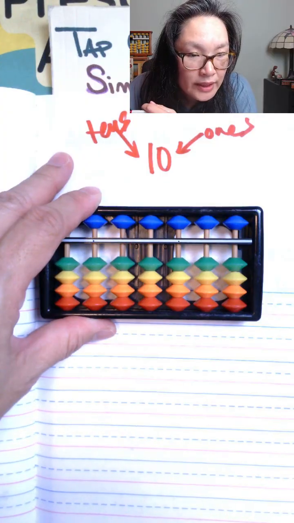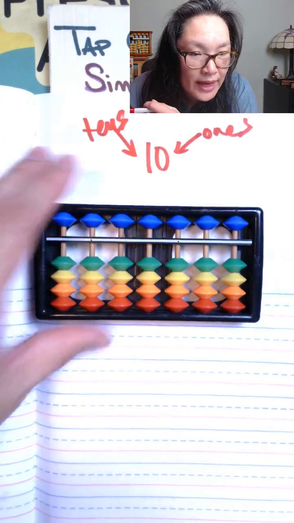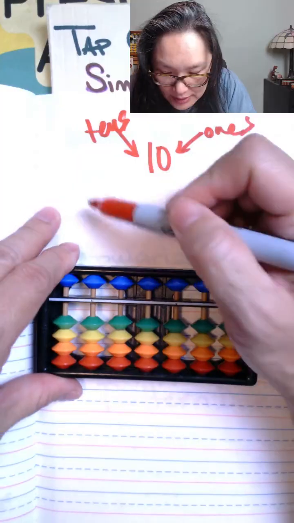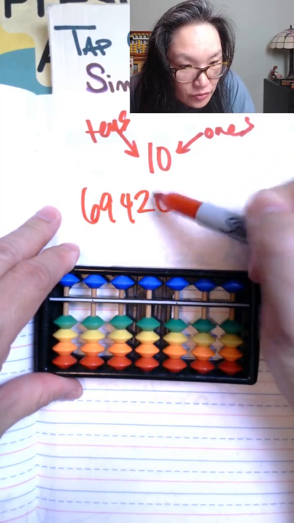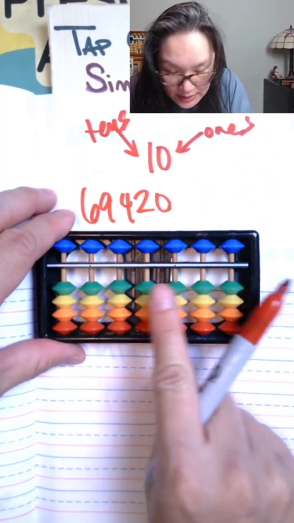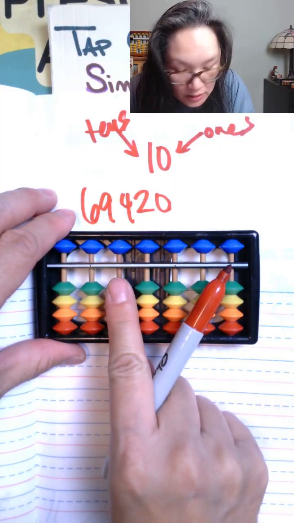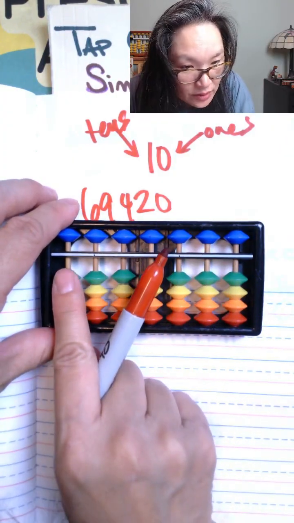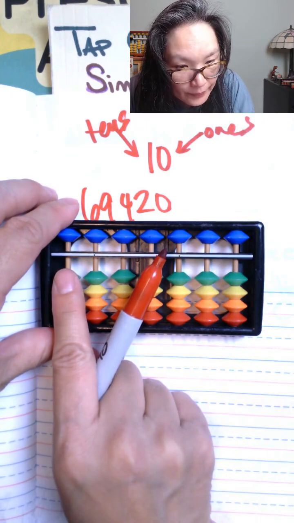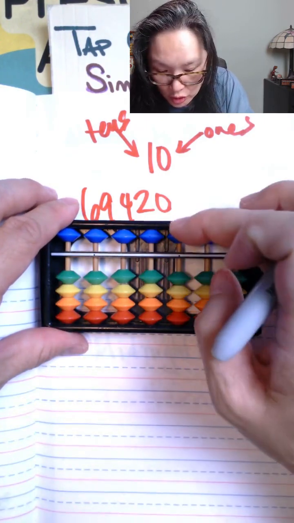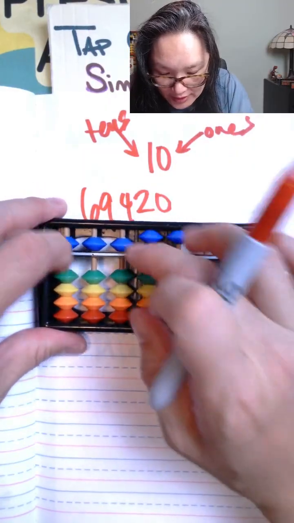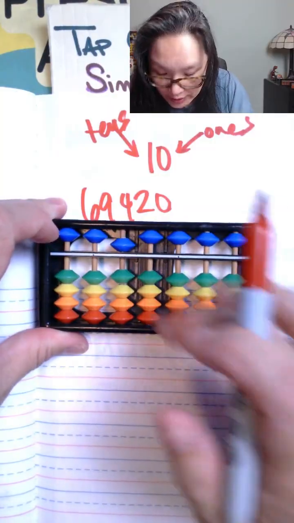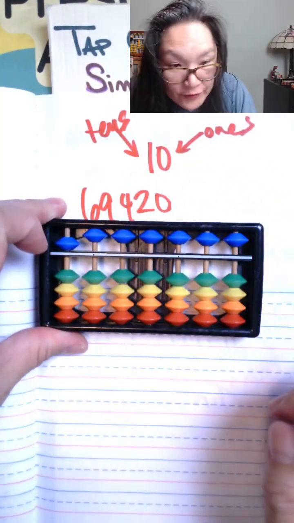This is like working out math in a visual manner. My brain likes it. Can you do 6942? Yes, Kemi. Ones, tens, hundreds, thousands, and 10,000. The blue ones are all 5. So we do 5, 50, 500, 5,000, 50,000.